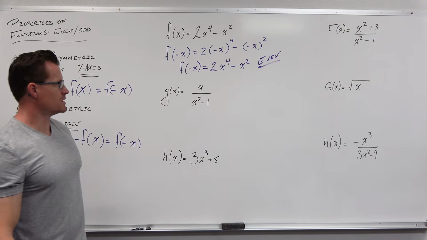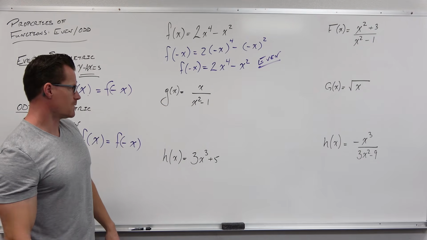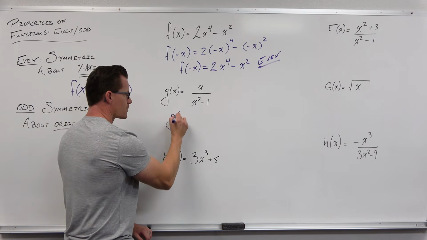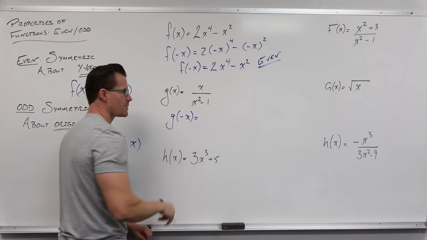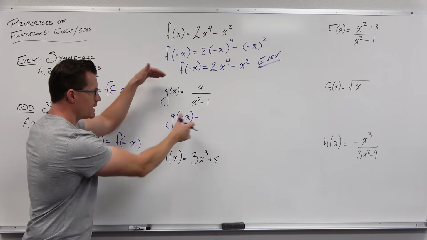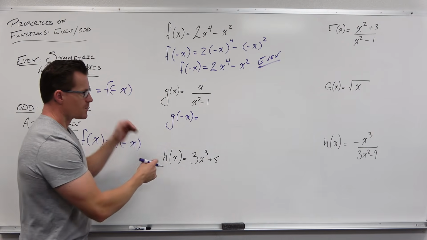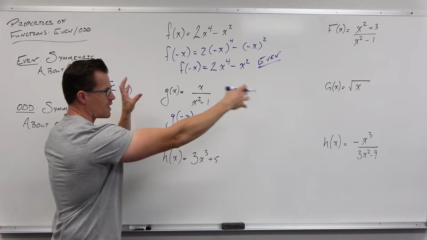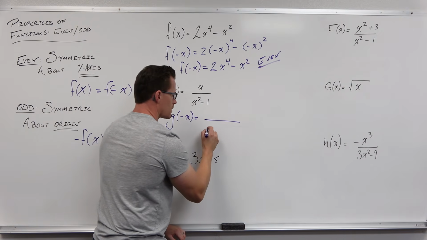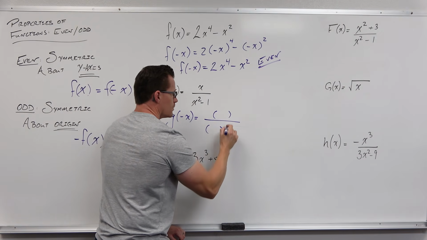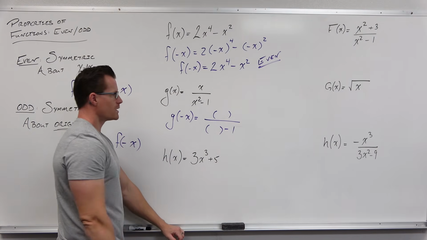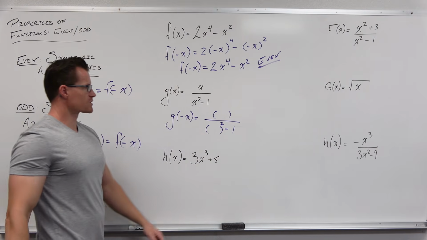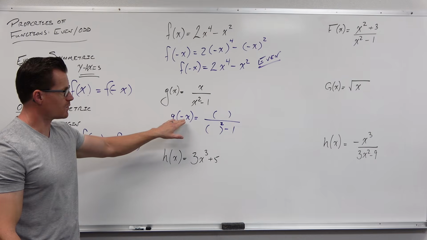Now, let's try g of x. When we look at that, we go, right, you know what? We know what to do. We know that in order to test whether this is even, odd, or neither, we start by evaluating negative x. We start by plugging in a negative or an opposite number and seeing if we have the same outputs or opposite outputs. So we're going to do this and go, all right, well, when we evaluate things, we always give ourselves some blank spaces, and then we plug in whatever value is here.